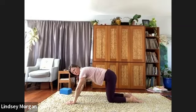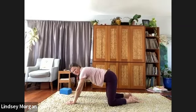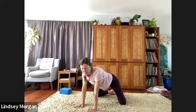Now we're gonna move into a wide-legged child's pose. From here, open the knees out just a little wider. So instead of them being underneath the hips, like table, I'm gonna open the knees out just a little bit wider. The toes can come towards each other at the back of the mat. Slowly start to lower yourself down into our wide-legged child's pose.